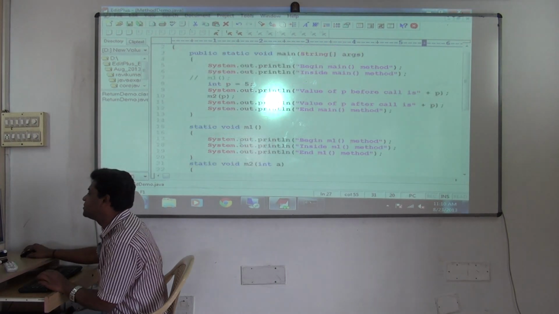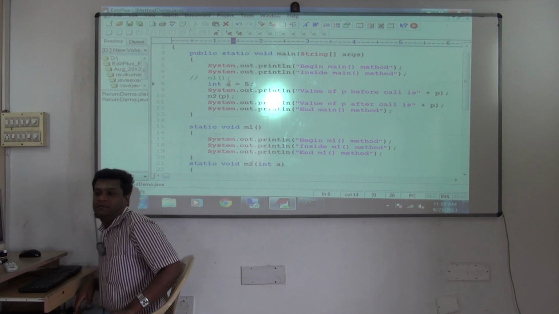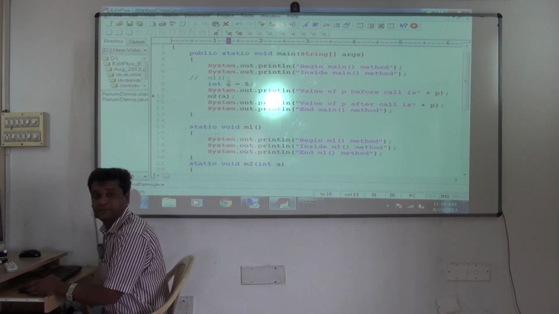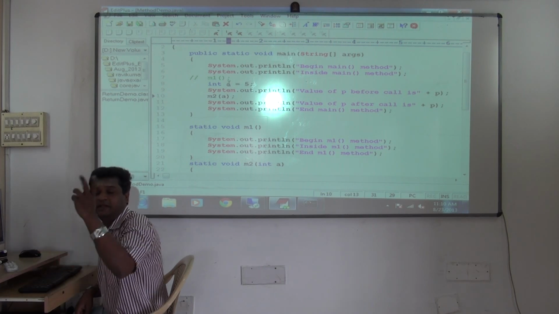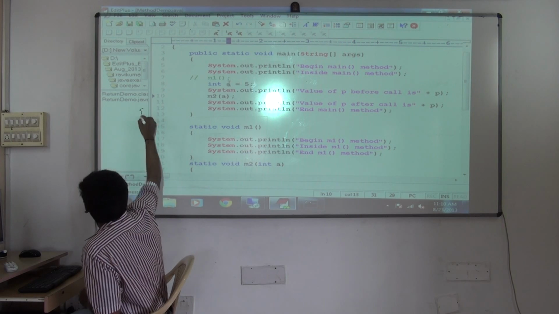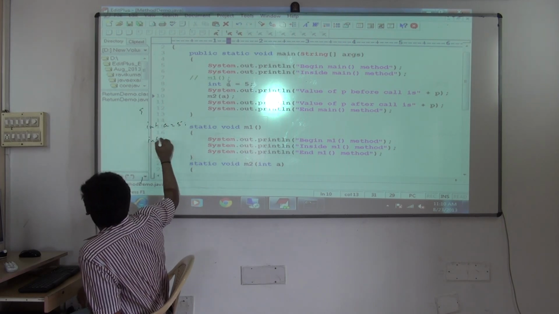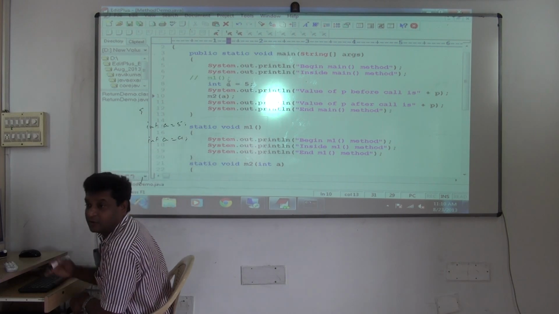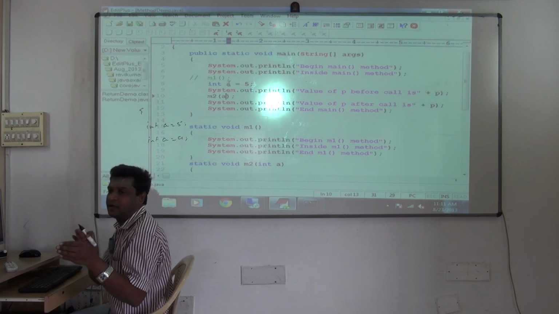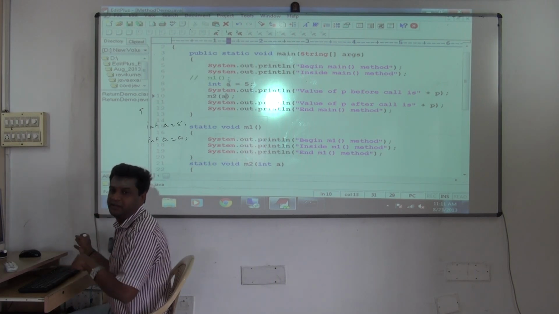The only thing I'll change is, I'll make this as A. And that's a different A, this is a different A. Don't get confused. Are you clear with this? That A belongs to this code. See, here there are two A's. But see, this is not possible: int A is equal to 5, int A is equal to A is an error, because this is local scope. But now what is happening? One A is in main. Another A is in M1. That is possible. So you will give the value of one A to another A.